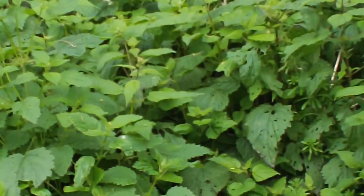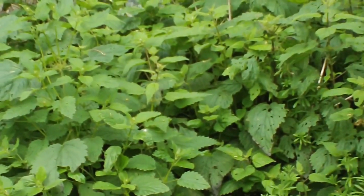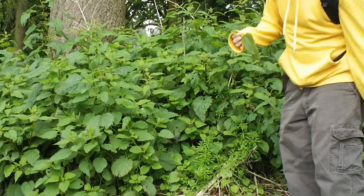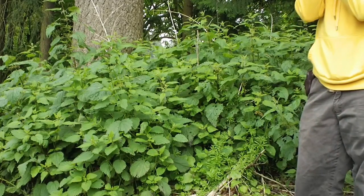Don't eat them — not because they're bad for you, but just because they're starting to bind up all their beautiful mineral goodness and they just get kind of chewy when they're too big. You want them when they're about knee-high. They'll be pretty big, and you'll see the stingers on them — you can actually see them.